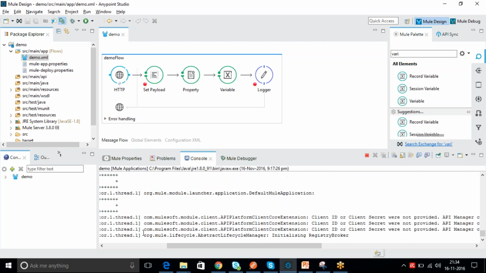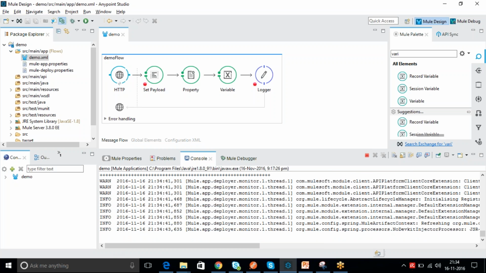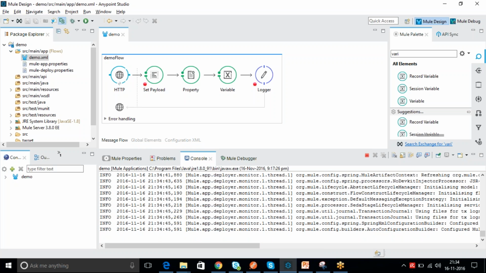So it started updating and then it will give you the result.